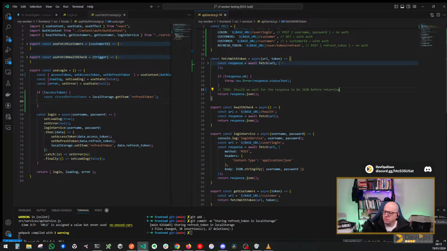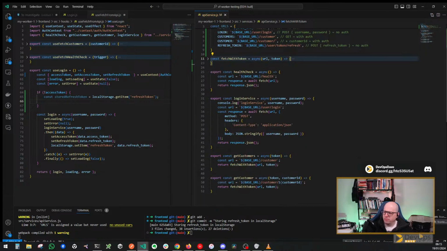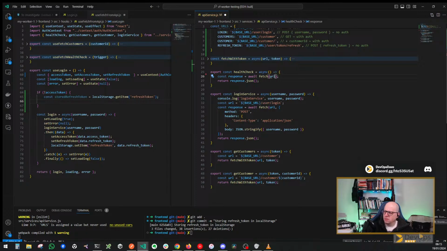This seems to be working. I don't think we need to make a change to awaiting the JSON response. So I'm just going to leave it there for now, though. The health check is actually going to be, instead of a URL, urls.health.